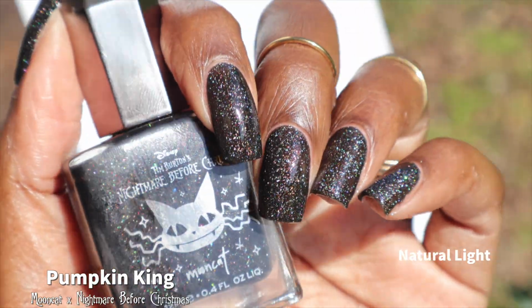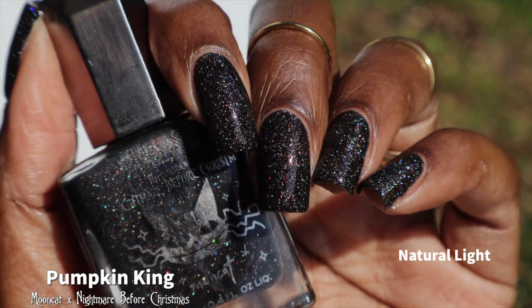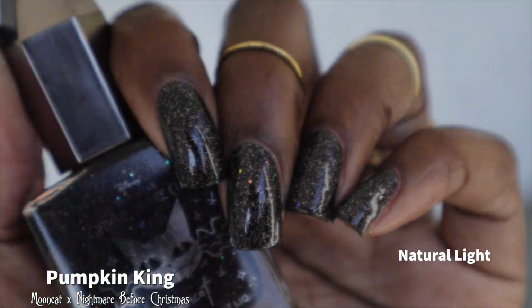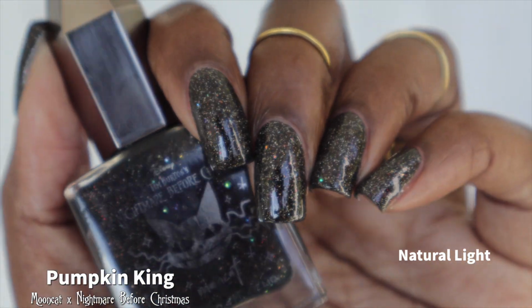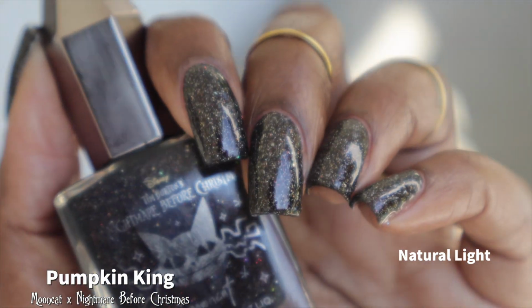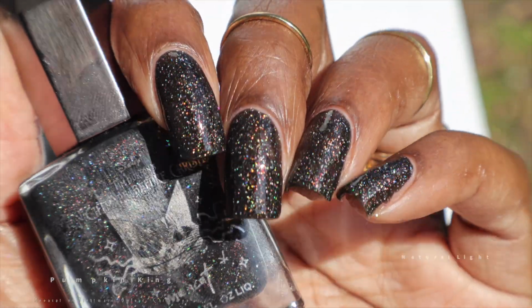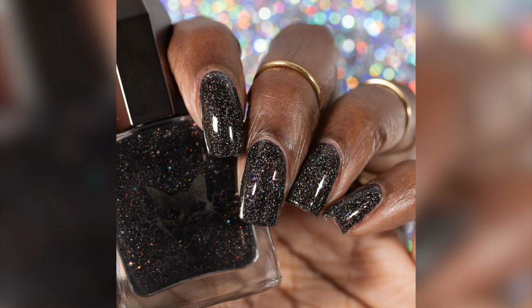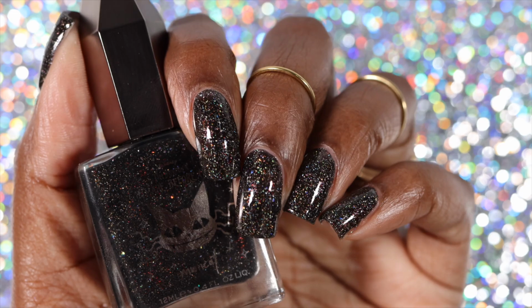Pumpkin King, like the rest of the polishes in this release, was on the thicker side, but not so thick that I had a difficult time with application. This is another one that you really need to build up to get the most opacity. I'll call it a 2 to 3 coater. I really liked how coverage looked on me in 2 coats. However, when I got it out into bright direct sunlight, I could see a little bit of unevenness on a couple of my nails. Not enough to get me to want to do a 3rd coat, but maybe for you personally, that might cause you to want to do a 3rd coat.